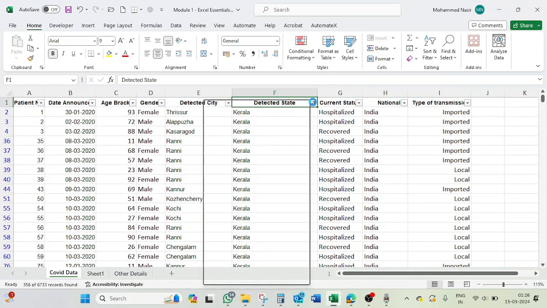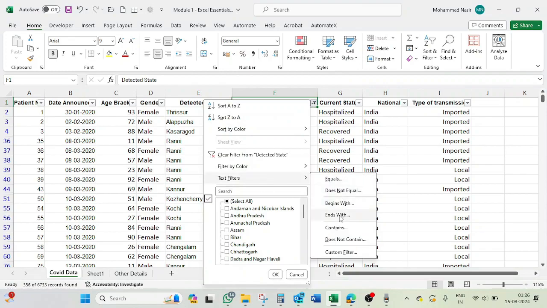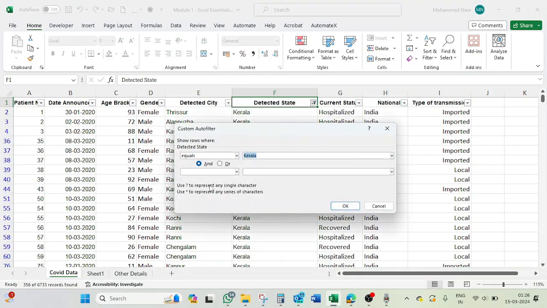So in this case we can use the wildcard to filter all those things. Check it here: use the sign of interrogation to represent any single character. If I am not sure about one character of the word, I can use the interrogation mark in its place, and the misspelled or mistyped word will also come.